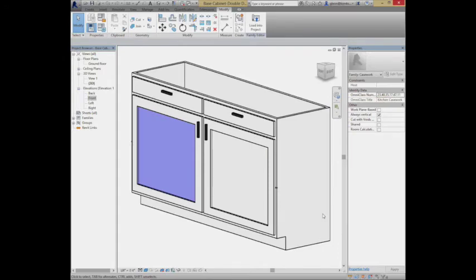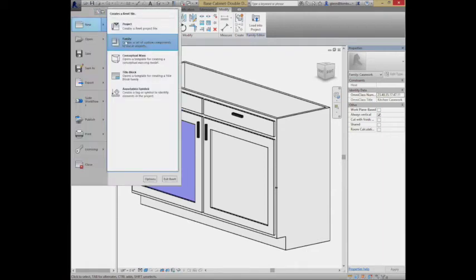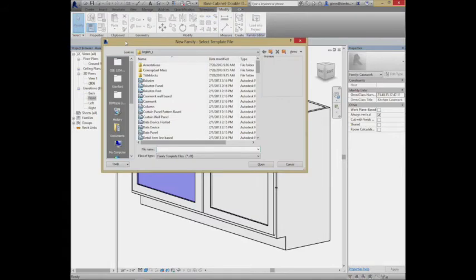Okay, so as we go through and create parts, let's talk about what we're going to do. We are going to say new, family, and the first thing we're going to do is choose a type. All the type information really comes out of a family template that you choose. So let's talk about these for just a second and really what some of our choices are.